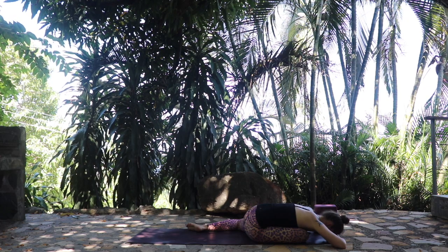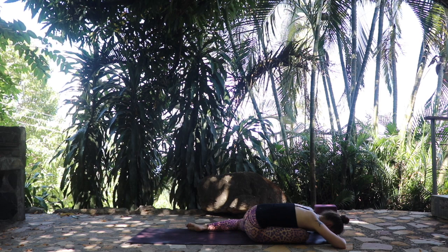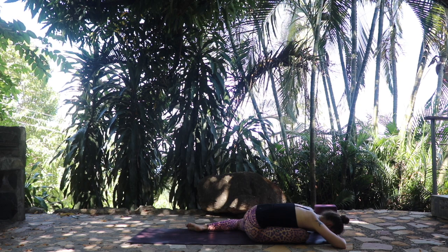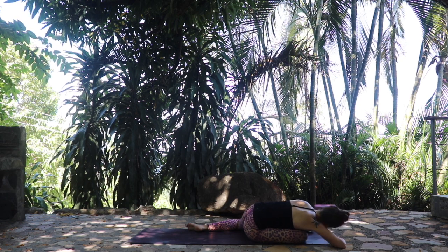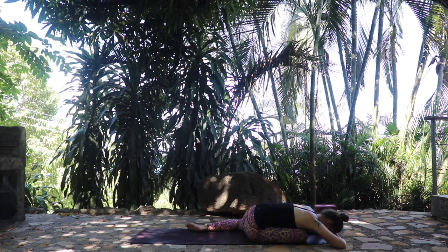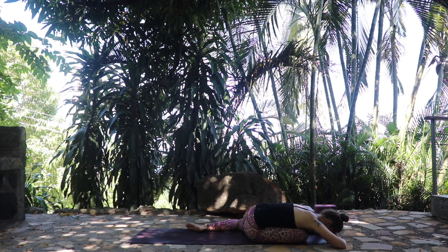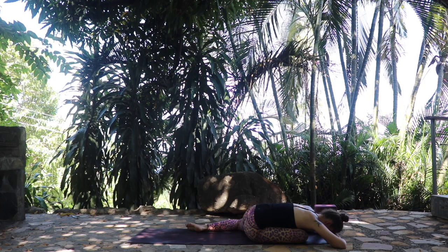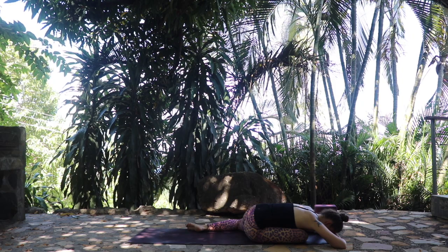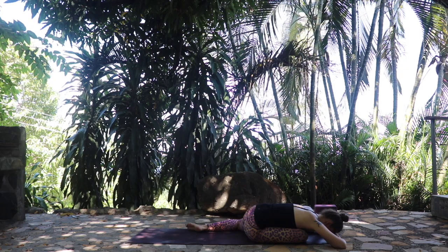Of course, our hips, our core, our legs have been doing so much work to stabilize as we move through a lot of balancing postures today. So now we start to unwind and open up those areas that are nice and warm. So really start to relax into your shoulders. Relax your abdominal wall. And also relax the grip of your legs. And just let yourself be supported.